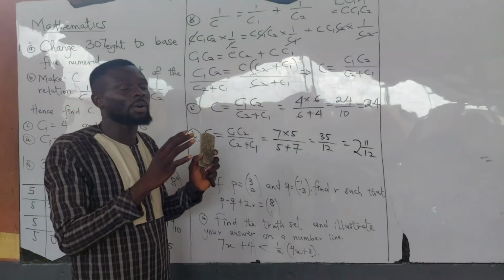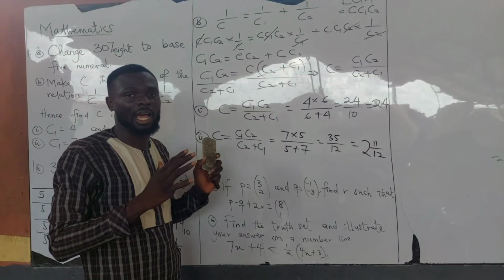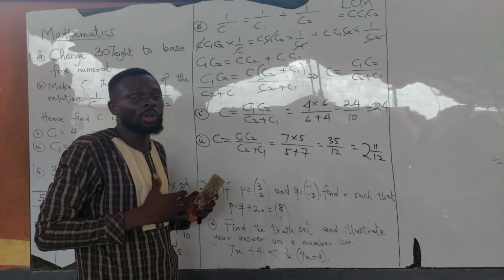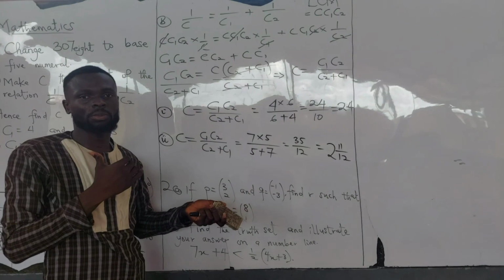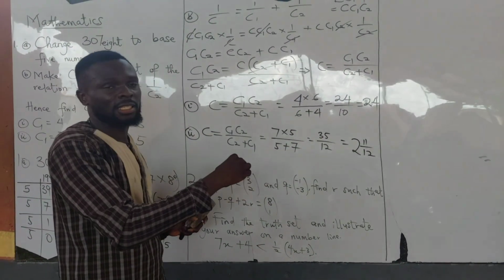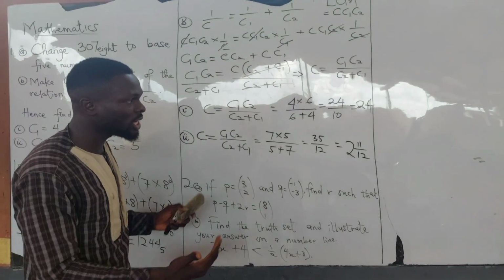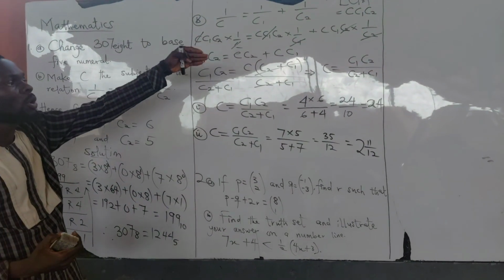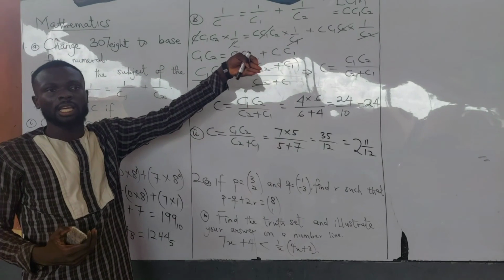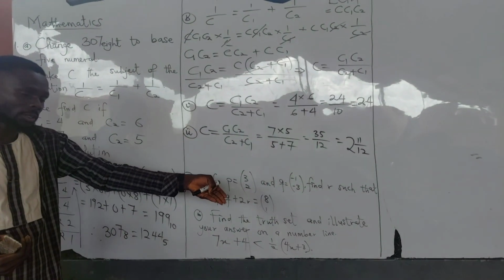They are not going to mark it, because the question is not asking you to make it the subject. But you have made it the subject to make the calculation simple. But they will not mark making it the subject. But once you have been asked to make the subject, don't skip. When you skip, you are going to lose the scores. And so this is how we do change of subject and also substitution.